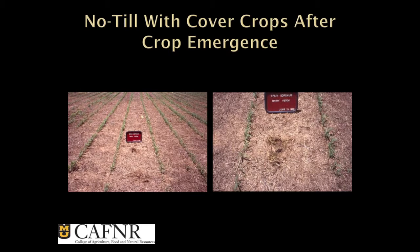Just to prove that we were ahead of the game — if you can see this date: 1990. We were doing no-till cover crops in 1990 and nobody cared. This was planting right into hairy vetch that we had mowed. It worked pretty good — we could get about 75 to 100 pounds of nitrogen consistently off that, all the N we wanted for grain sorghum.